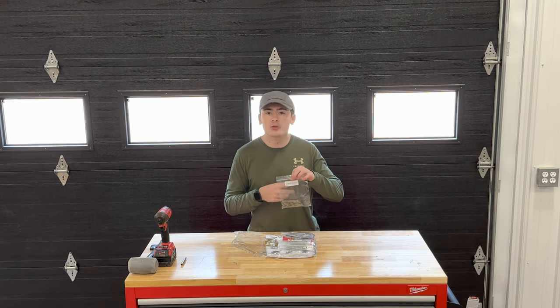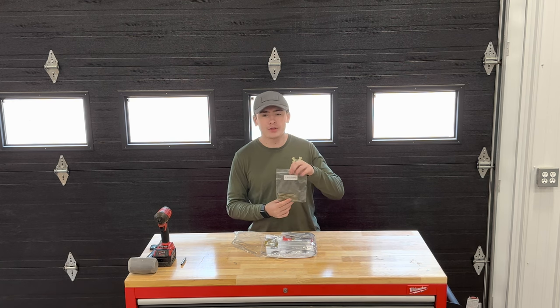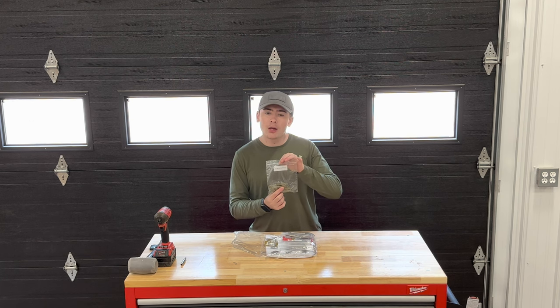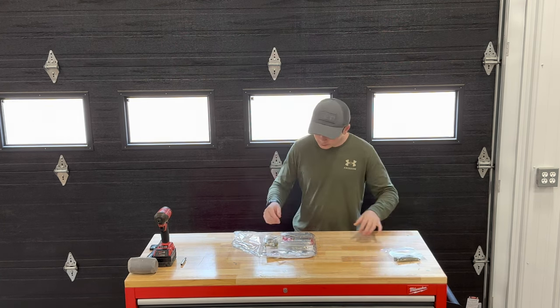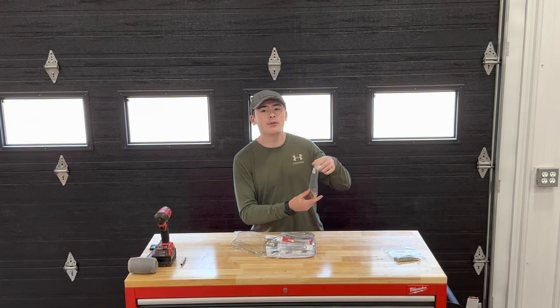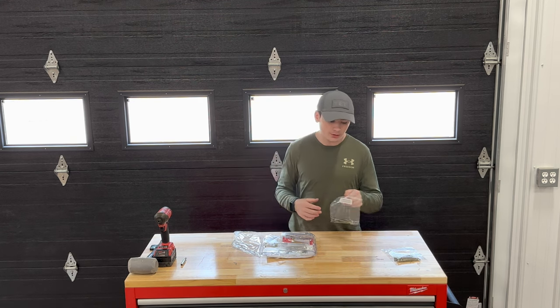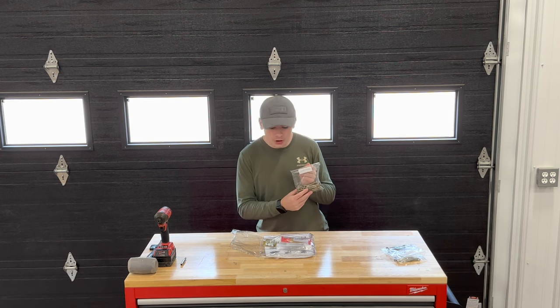thing about these is there's a hole on each side of the arm on the post, and you're going to want to make sure you get 2 screws on each side of every arm that comes with your rack. You'll have 3-inch GRK screws, and this bag also comes with the T25 and T30 bits. You'll have your 4-inch GRK screws.